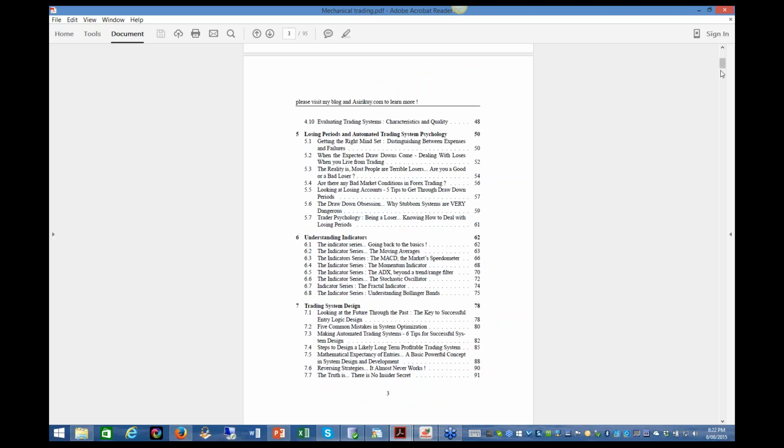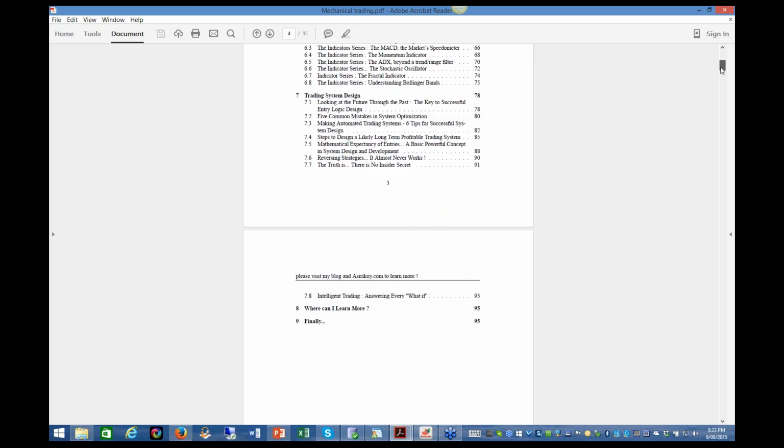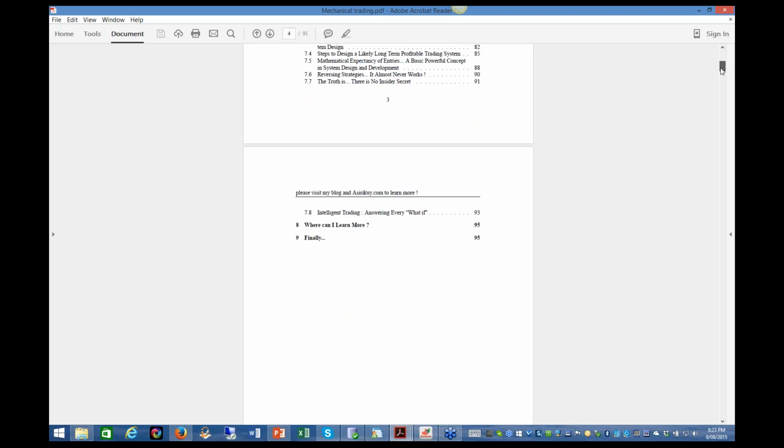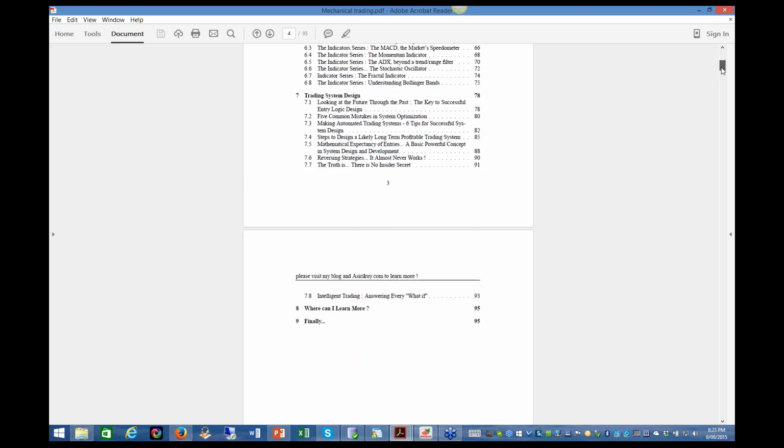He makes the point in this, as I've discovered too, that getting an entry point is fairly easy, and there's lots of ways of getting into a trade, but that doesn't determine our profitability. What really governs our profitability is how we manage that trade, and that relates both to money management in terms of stop loss, take profits and trailing stops, lot sizing, whether it's percentage risk or a fixed lot size, and as he points out, a lot of analysis in order to find a strategy that's robust.